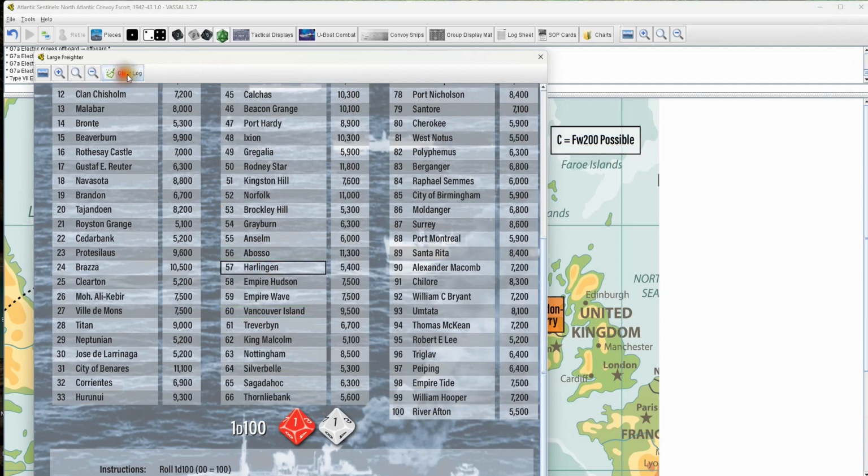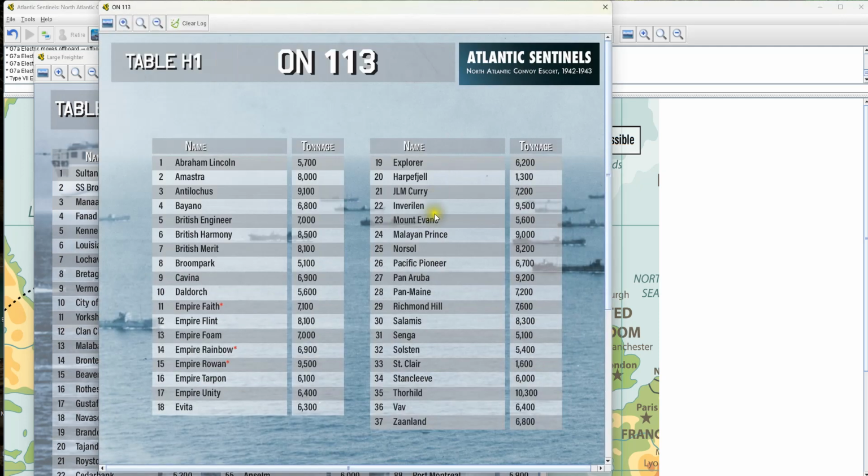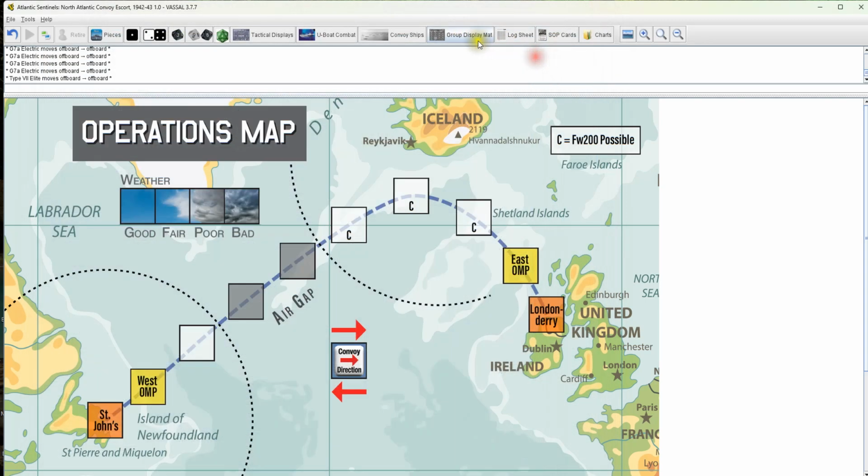If you want to clear it, you just clear it. It will not clear your tallies, but it will clear the ships. All the ships on all the charts are done that way. And that's that for them.